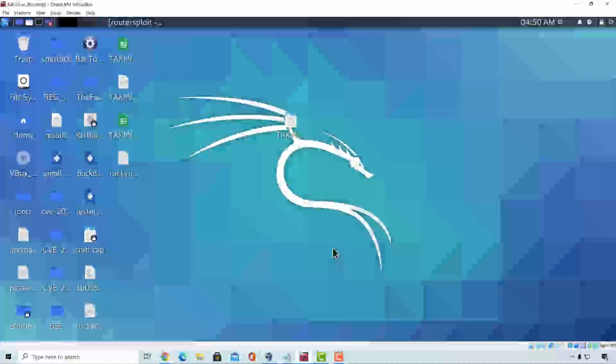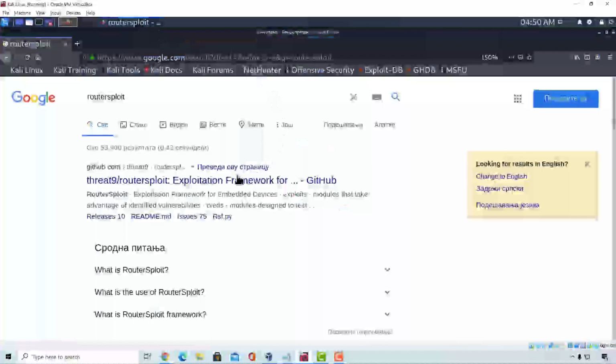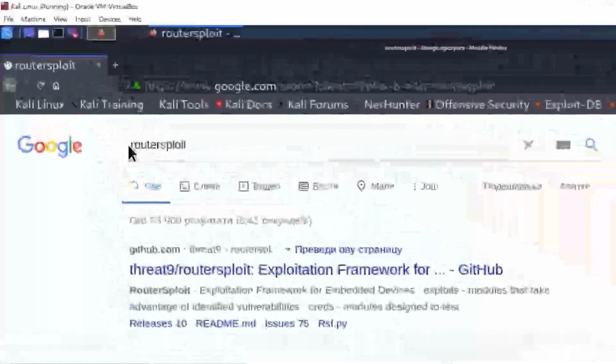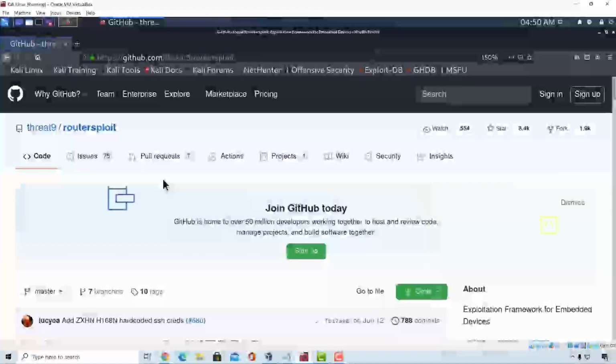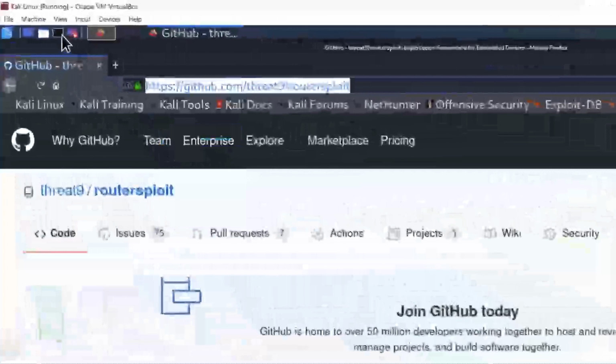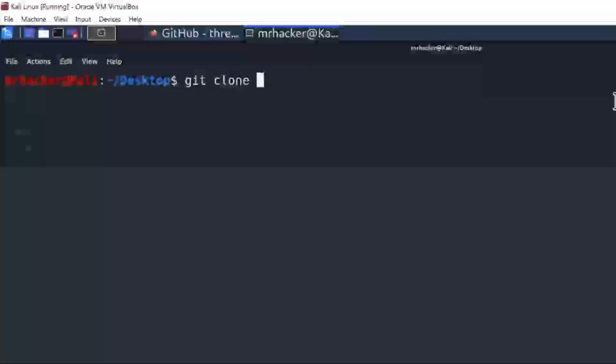These default password attacks we're going to check out in the next tutorial, but for this one I want to show you a cool tool that you can use to test on your own router to check out whether it is vulnerable to some exploits. So just type in your search bar routersploit and it will lead you to this GitHub link where we will have our routersploit tool. Now we already know how to download all of these GitHub tools, so let's copy the link straight away, navigate to our desktop, and we can git clone routersploit.